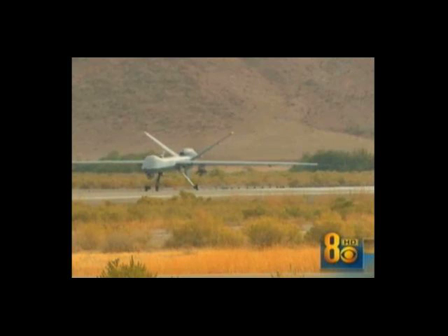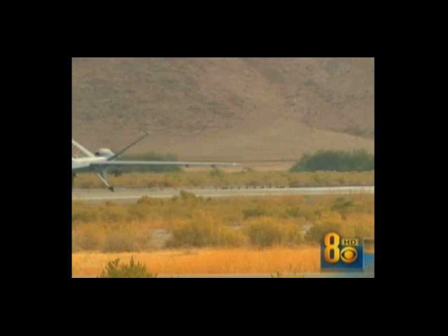For this trip, Major Brian flew his Reaper to a Green Flag exercise at Fort Irwin in California. It will join other Air Force planes and Army ground troops to practice working together, and it also gives everyone an opportunity to see what the airplane can do. It's very new capability — most people can't say it's just a big Predator. Well, it's not.